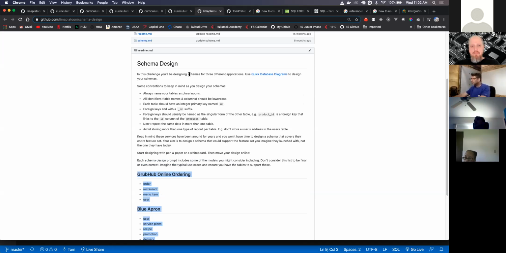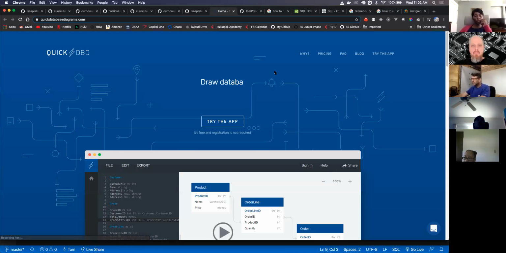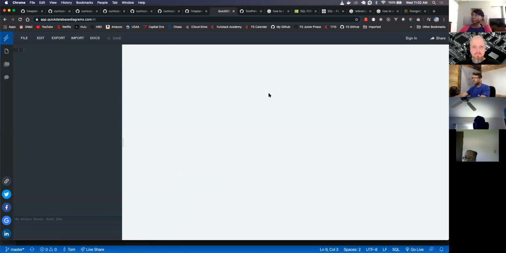So in this challenge, you'll be designing schema for 3 different applications. Use this quick database design tool. Like I said, there's plenty of apps out there to help you do schema design, but this is one that's kind of helpful. However, I find it a little difficult to understand this app's syntax.